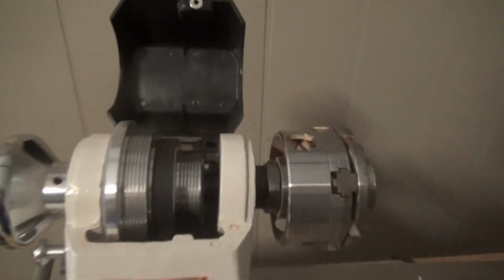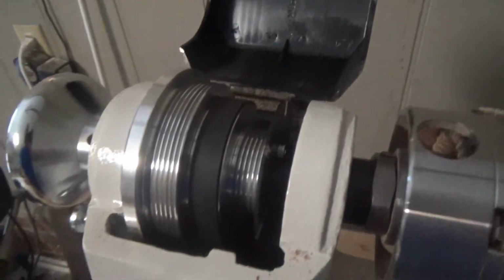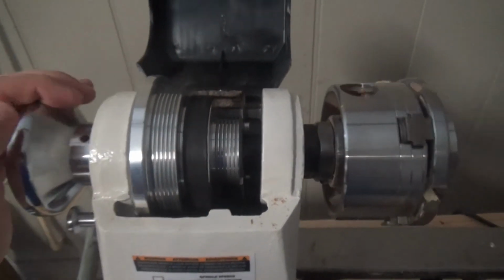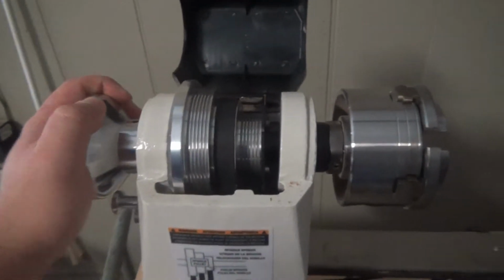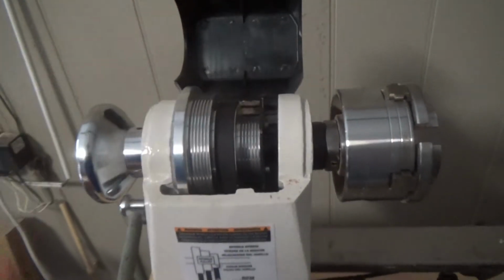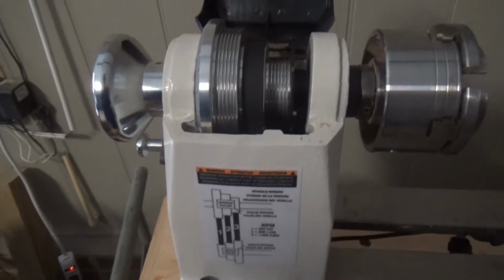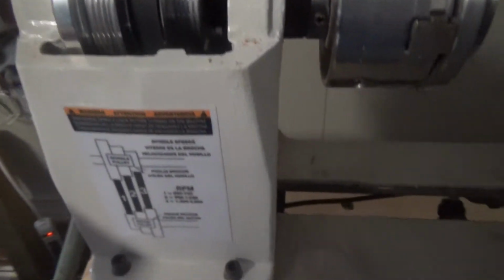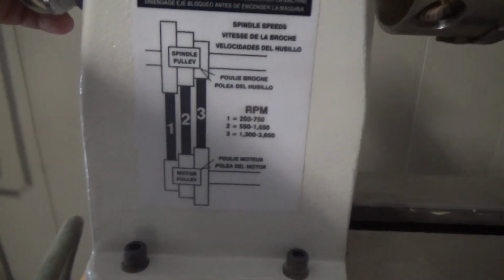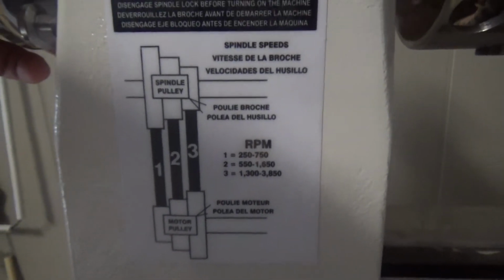Now, and that would come all the way up here. If you think about a transmission in a car, how it changes gears, it pretty much works the same way with this. The smaller gear down below gives it a slower speed, the bigger gear will give it a higher speed. And there is a little chart here to tell me which one's which and what speeds they go, and they are rated in RPM, or revolutions per minute.